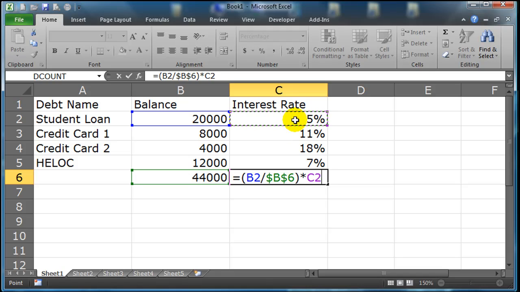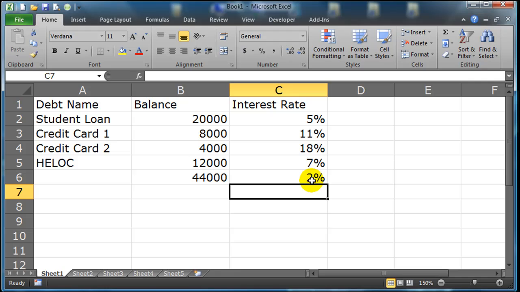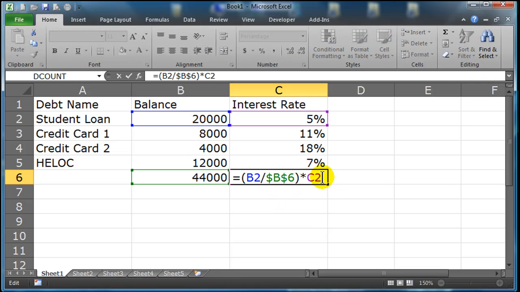Okay, so this is the basic procedure for everything that we're going to do to calculate this weighted average. So this information right here. I'm going to press my enter key, and we'll see we're getting to 2%. So that's the impact of my student loan debt on my average debt. So let's see how this works. By the way, I do have to add this. So this is the weighted average of just the student loan portion of my debt.